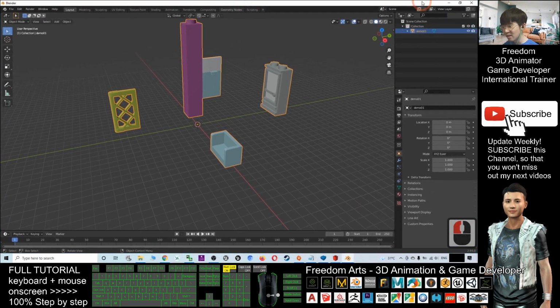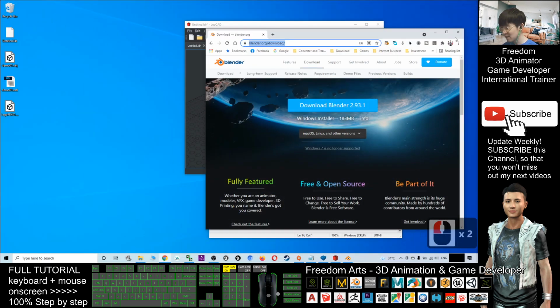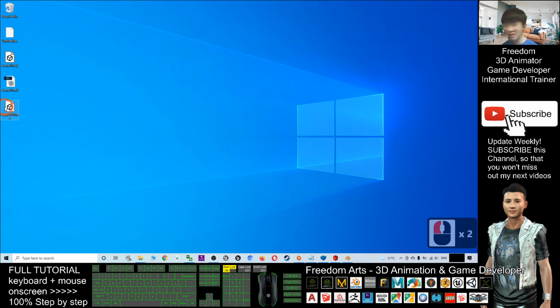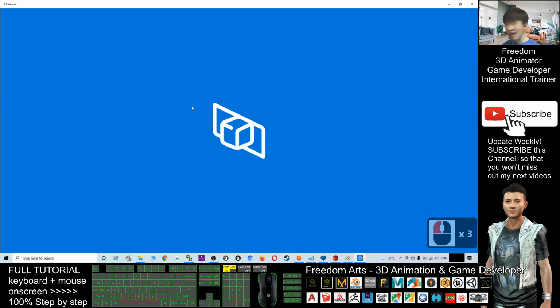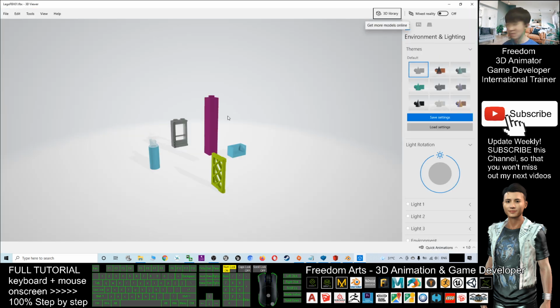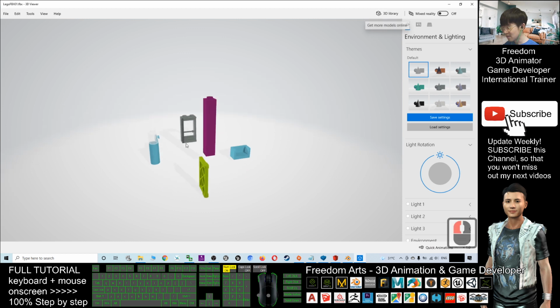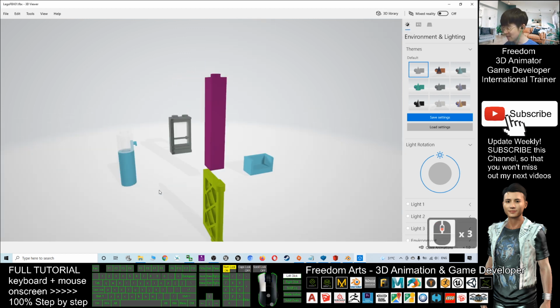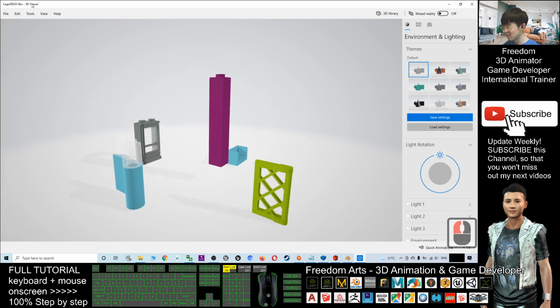And now the FBX file is the universal 3D model format. Now this FBX file you can transfer to anyone. You can import into any other 3D modeling, 3D animation, and 3D game developing software like iClone, Blender, Unreal Engine, Unity, Autodesk, Maya, etc. And this is a complete model, or you can just use this as a demo to show everyone just by using the 3D viewer, and that's all.